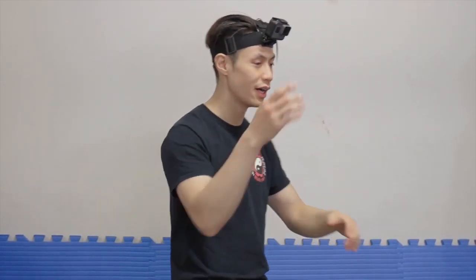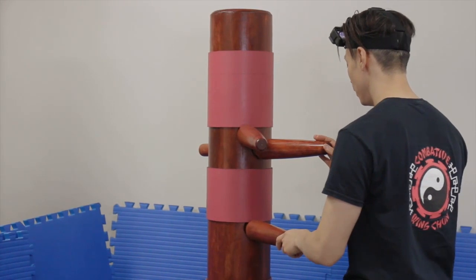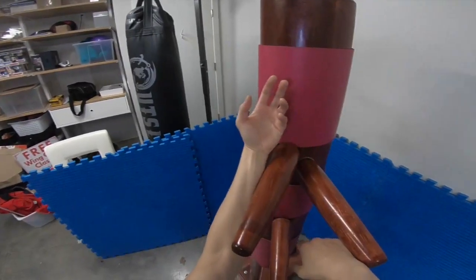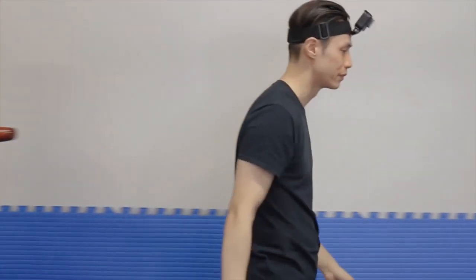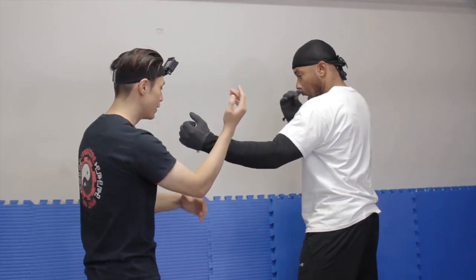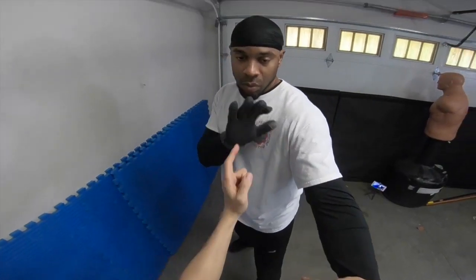Here's where it gets really interesting. Application number eight is the GAN down south, into this one again. So we were on the wooden dummy, we ended up here, and then we do the GAN down south. So numbers eight, nine, eight, nine. Now, what you use this for — people think, okay, I can do this, here's my GAN down south, which is okay, this works too, but why would I want to go back into the middle when I'm going to meet this punch?